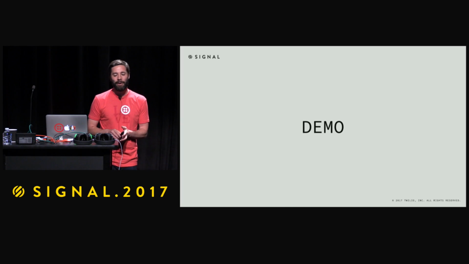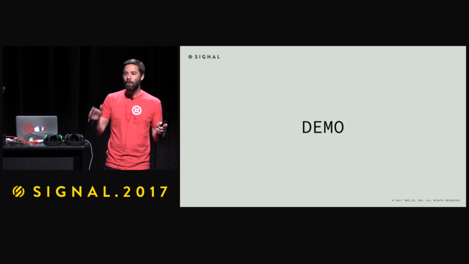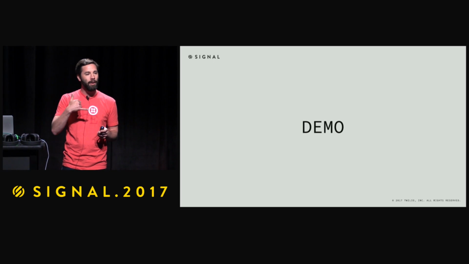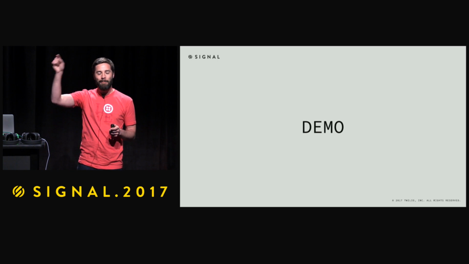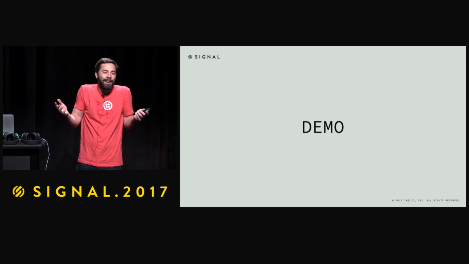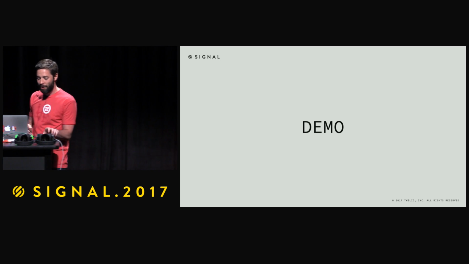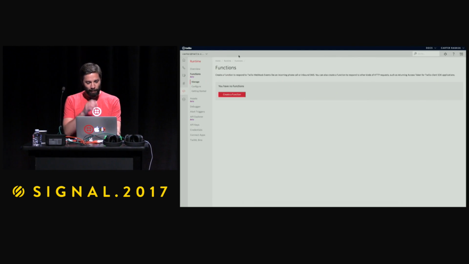And let's go ahead and dive into it. So let me paint a picture. I'm going to have you all call a Twilio number, and it's going to ask you to enter a digit between 0 and 9. And then based on your digit, you're going to get back what I think is a hilarious animated GIF. So let's dive in and build this app.